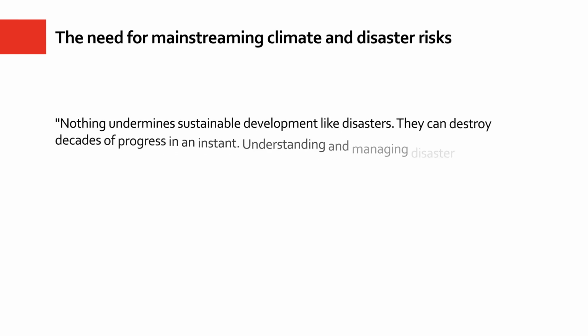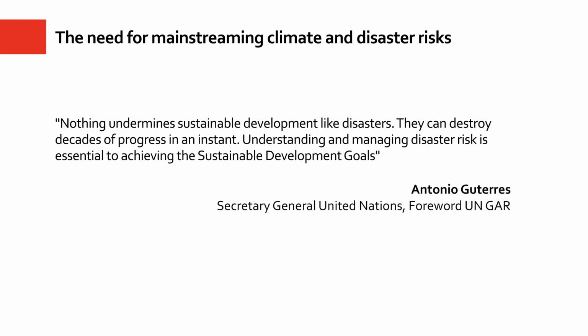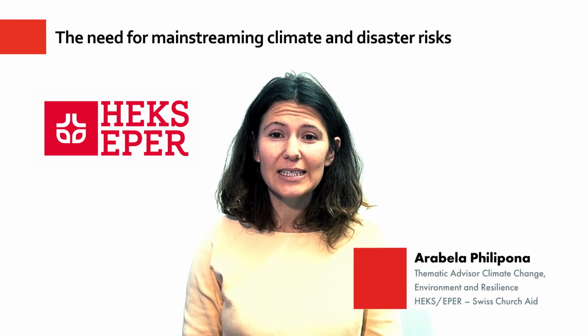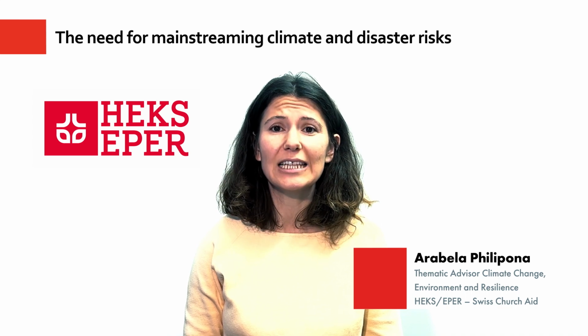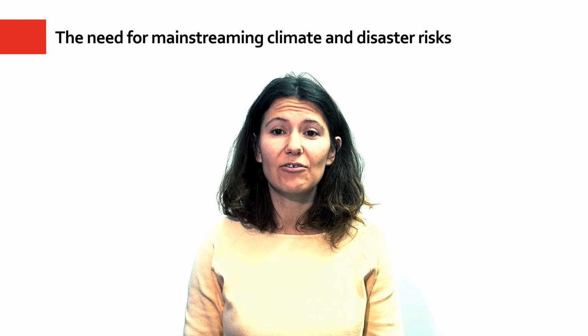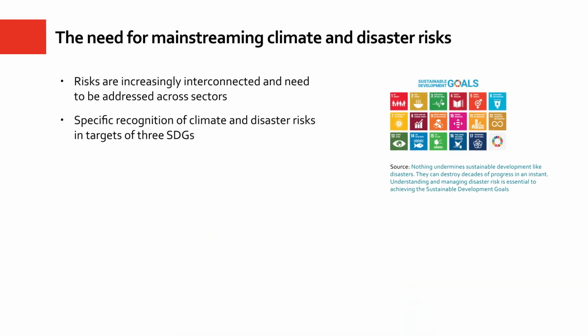Nothing undermines sustainable development like disasters. This is a quote by the UN Secretary General Antonio Guterres, and we could not agree more. Risks and development are intrinsically linked and increasingly interconnected, which requires addressing them across sectors. Addressing the root causes of disaster risks and minimizing the losses and damages caused by extremes is therefore integrated in the targets of numerous SDGs.